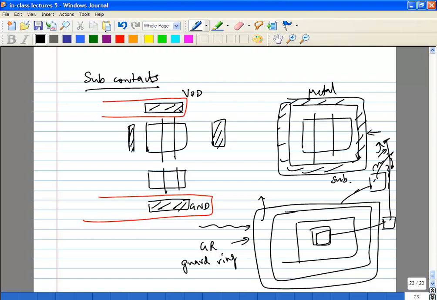Okay, you may choose to do the substrate, ground and guard ring connection differently from, let's say, if you had a VCO or if you had an LNA. If you had an LNA, probably since it's a small signal circuit, your substrate is not going to be wiggling around too much. Okay, in which case you can connect it to its own ground and then just have two connections, maybe ground and substrate connection, guard ring connection.